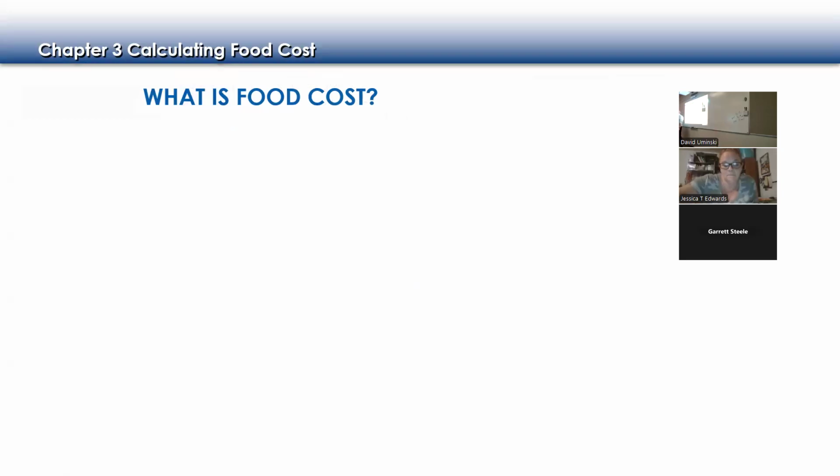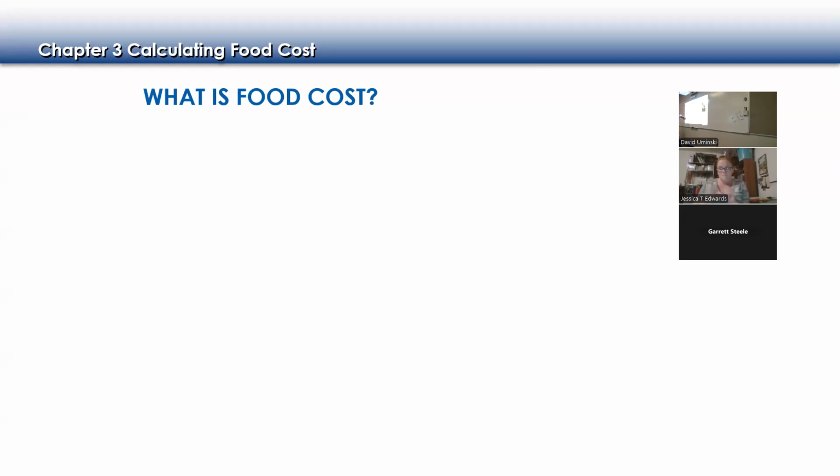Simple question, what is food cost? Cost of the ingredients, good. Okay, what else? Any other additional thoughts? Anything that's used to produce the product. Yeah, anything that's used to produce the product that we're selling, okay? So pretty much all the ingredients. Those of you who are in lunch today, you can put a cost on all those ingredients that we used, compare that to the money we brought in for sales, and determine what our food cost percentage is, okay? When does food become part of our food cost?